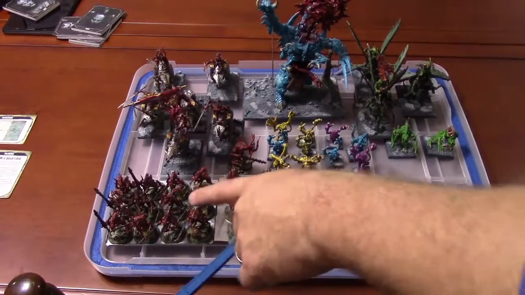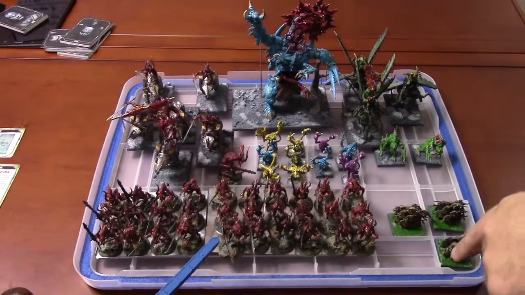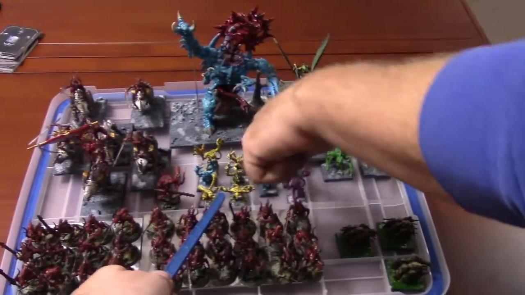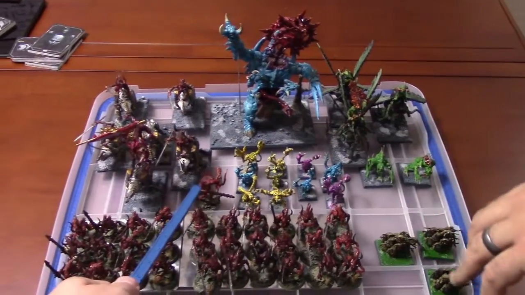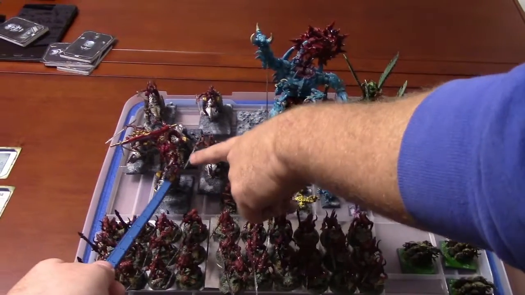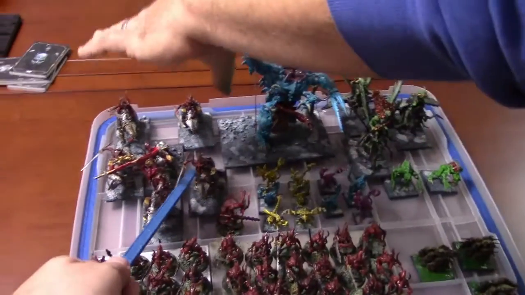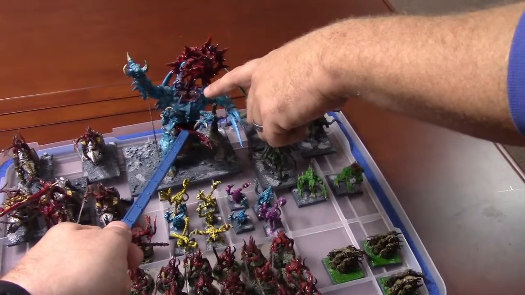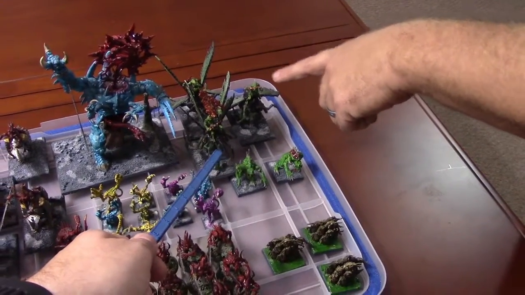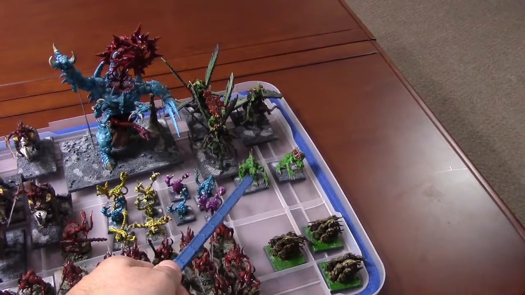So 30 bloodletters, full command. For those of you that aren't used to fantasy terminology, that's an icon and a musician. We got 3 Nurglings, and then 10 blue horrors to round out the troops. We got a Bloodmaster, which is the Bloodletter HQ, a Skullmaster, which is the Blood Crusher HQ, 5 Blood Crushers. We got a Soul Grinder with Mark of Tzeentch, 3 Pox Riders of Nurgle, 2 single unit Beast of Nurgle. They're in their own units, and that's it.